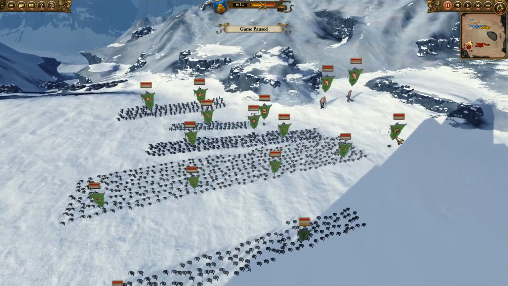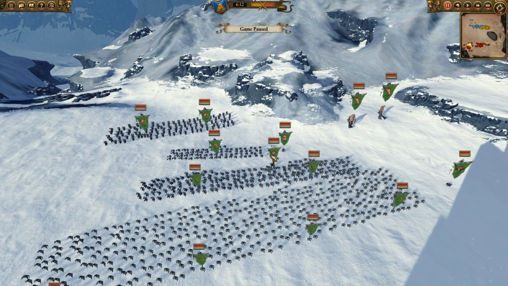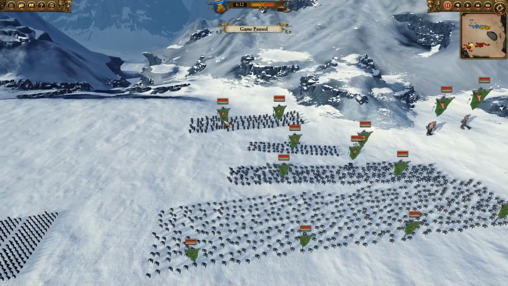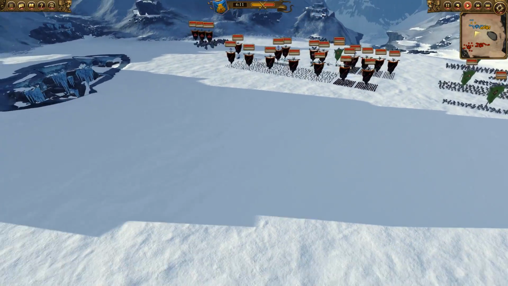Then we have a front line of Savage Orcs. We have a Goblin Big Boss mounted on a Spider, 2 Giants, an Orc Shaman, a Grimgore Ironhide, 2 Orc Big 'Uns, Black Orc, and then 2 Orc Boar Boy Big 'Uns, which are the anti-cav, anti-armor.